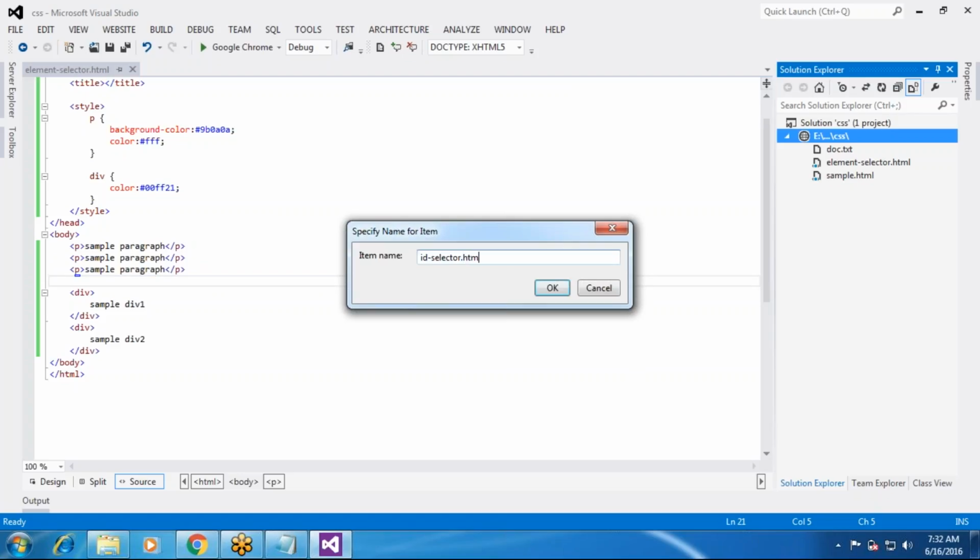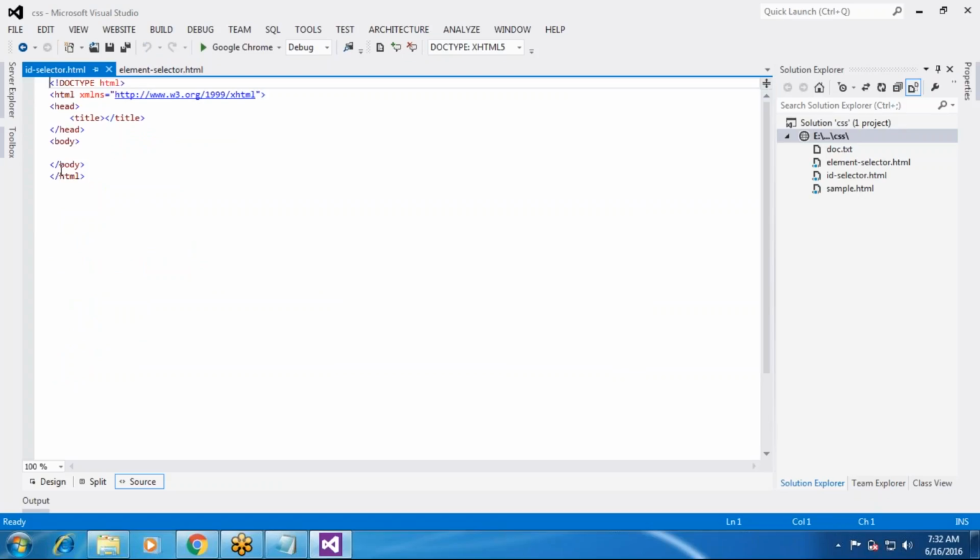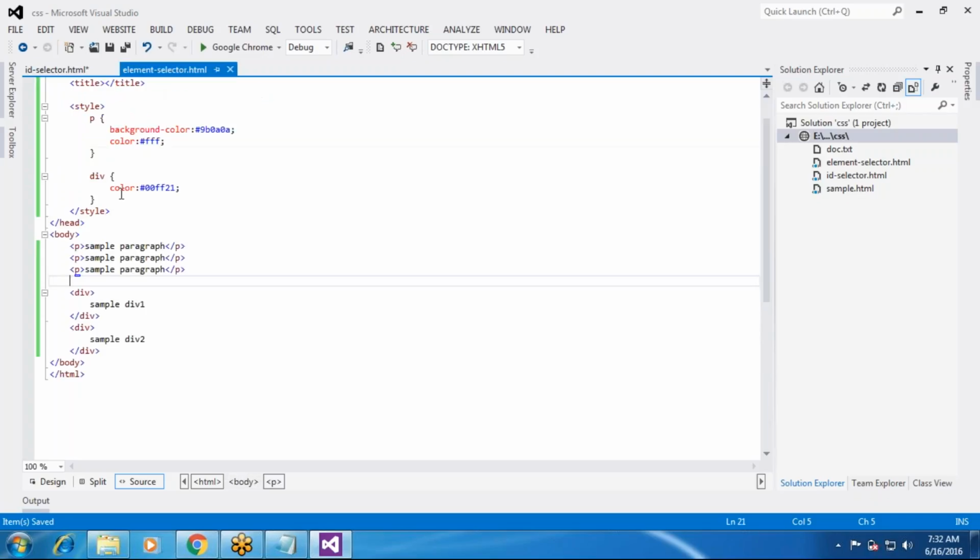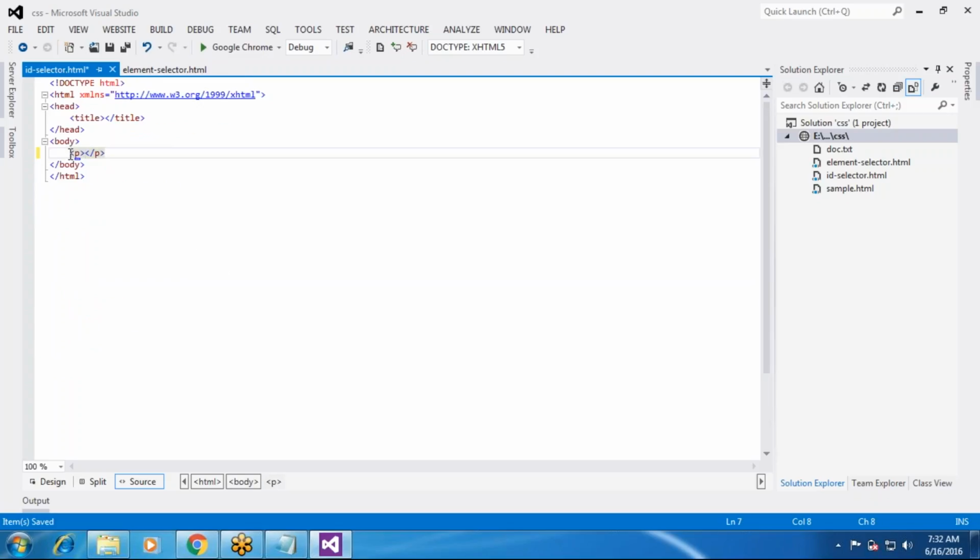ID selector dot HTML file. Suppose the same three paragraphs are there in our document, and I want to apply different styles for these three paragraphs.